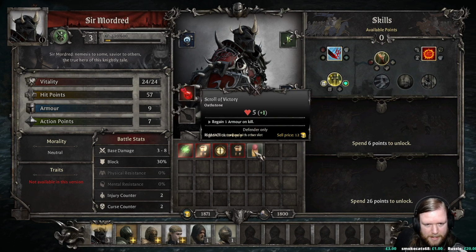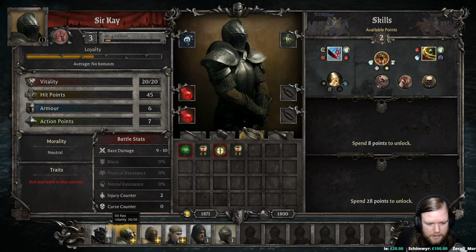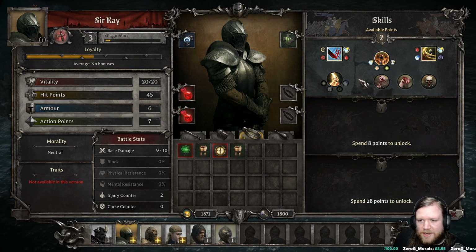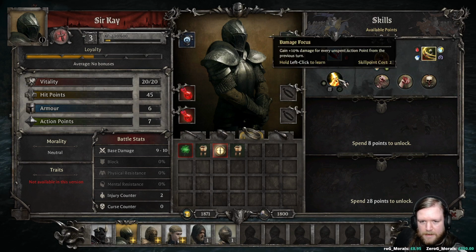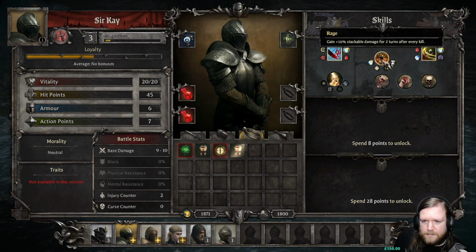Plus, we have the Scroll of Victory, regaining 1 armor on a kill. Only for defenders, so he's the only one that can use that. Okay. Next, we could get the damage focus, gain 10 damage for every unspent action point from the previous turn. That doesn't happen a huge amount.